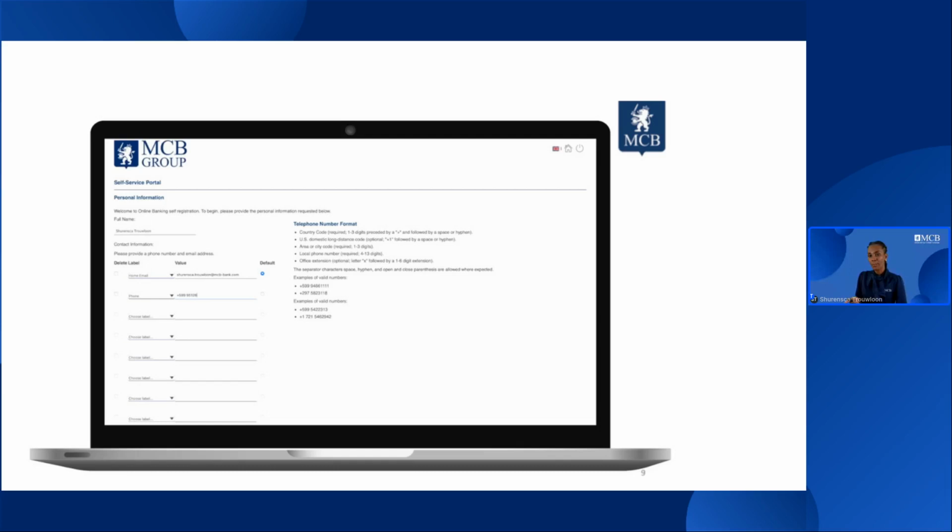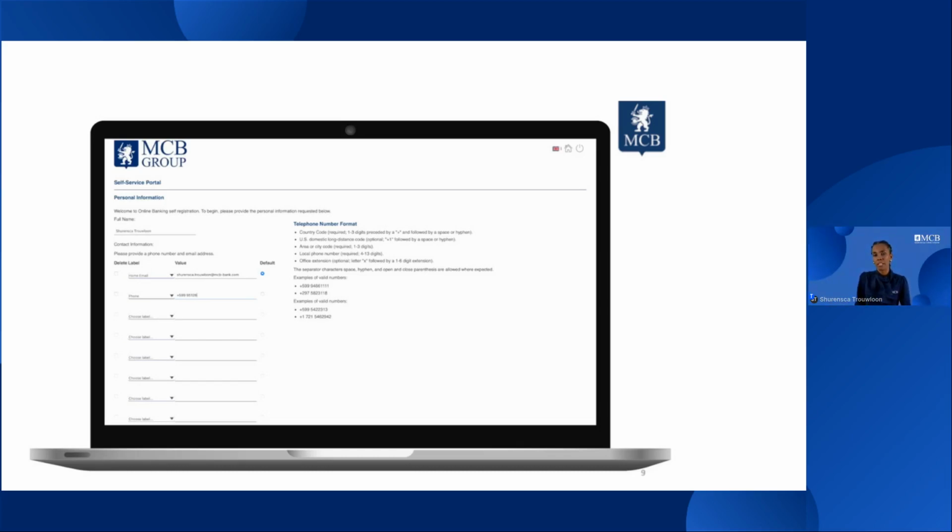Check default in the back, and then phone number. It needs to be corrected in the correct format. You can find the correct format at the right side of the screen. So for Curaçao, for instance, the correct format is +599 space 9 and the 7-digit phone number.